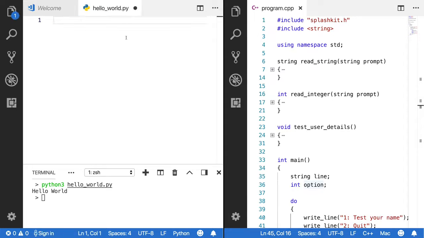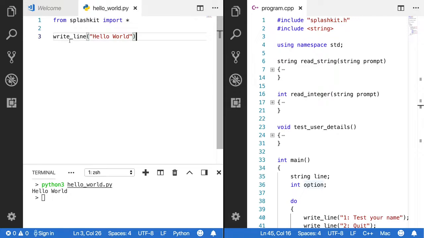Now that we've done that, let's have a go at using SplashKit and creating these functions and procedures and getting some of that working. To start off with, we're going to need to include the SplashKit library. We could look this up, but because the syntax itself is a little tricky to find, I'll provide that for you. You could just search for how to include a library. We will do from SplashKit import star.